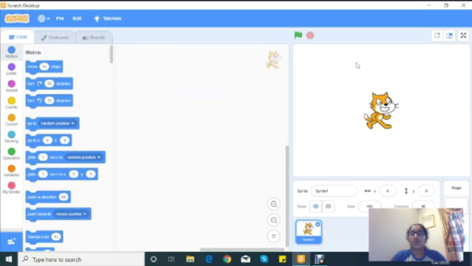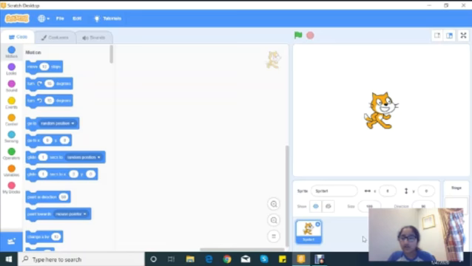On your right, we can see that we have this little square box here. This is where everything's going to be happening, where your animations and your games are going to be running. Your code is going to be imported into this little box and it's going to display. Here you see a red stop button and a green flag go button.